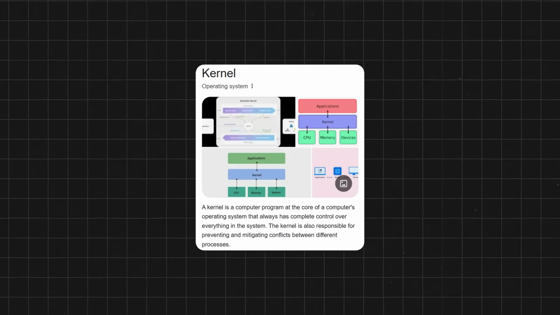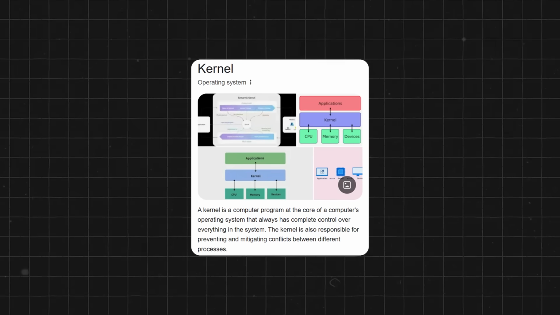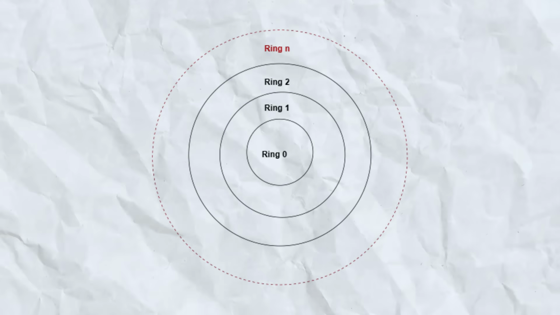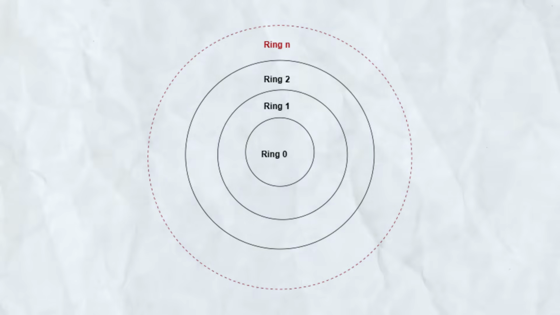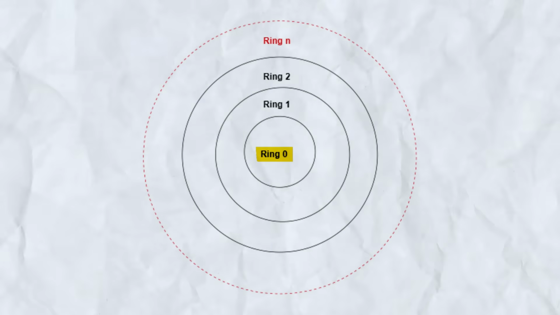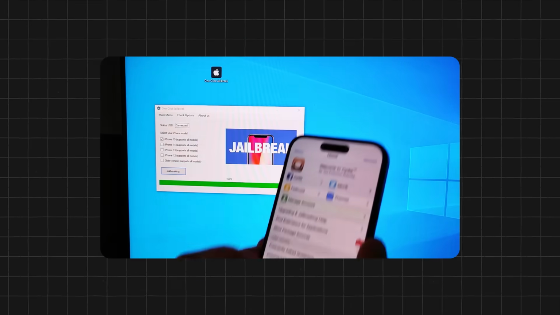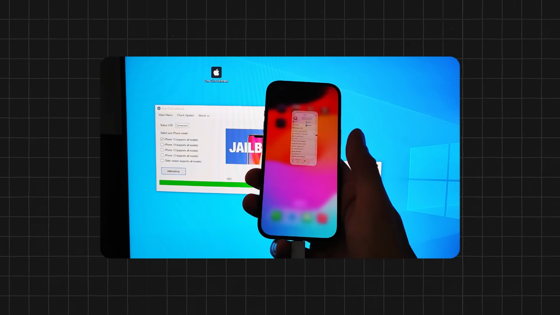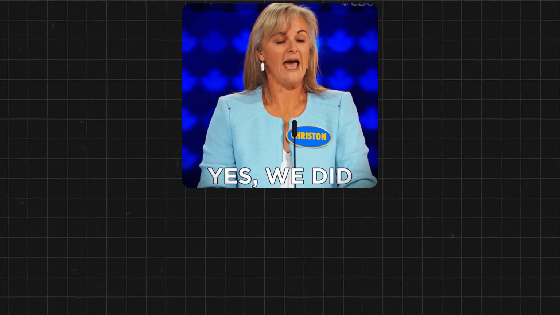At the other end is Ring 0, where the kernel lives. This is the core of the OS, with full control over hardware and system functions. So if we really want to take over the Lemon phone, our code needs to run in Ring 0. This means we need to find a kernel-level vulnerability, something inside the OS itself, not just its apps. And let's say we did.